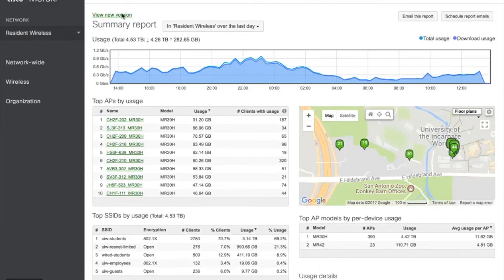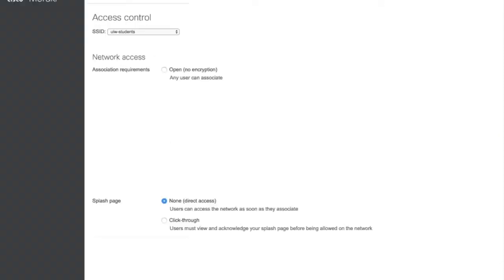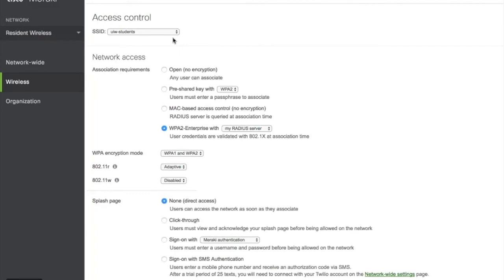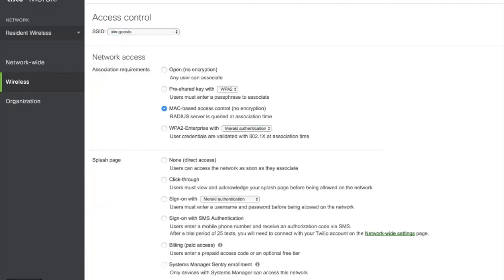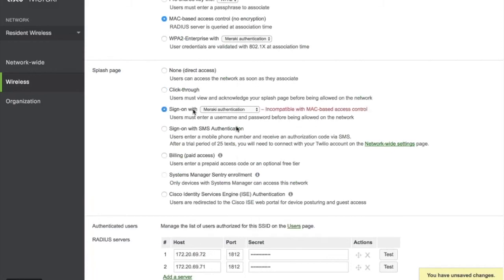Okay. Another question, which I could probably answer, is how easy is it to set up a splash page? It's very, very easy. If you go into access control and find the SSID for which you want to deploy a splash page, Meraki has some built-in hosted splash functionality. So, for example, if we were going to take this guests page here, at some point when you're configuring the SSID, you decide if you want a click-through splash page where you can set up terms and conditions and upload an image and some text, or if you want a splash page to use for additional types of authentication, perhaps Active Directory or Facebook or Google.